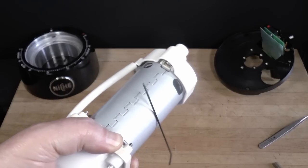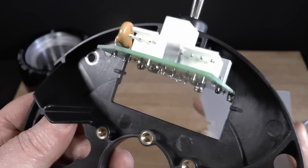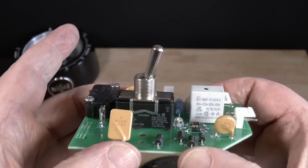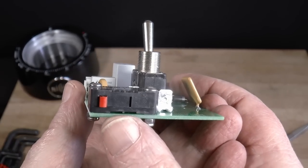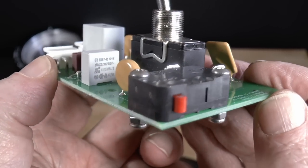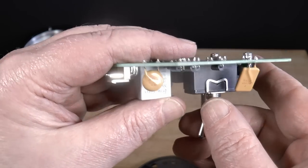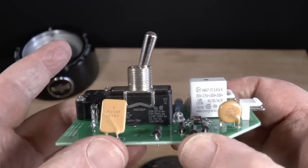We've got a brushed DC motor that runs on rectified AC. There's no transformer — it takes the full 230 volts. We know it's not a universal motor because it has permanent magnets. The PCB is nice. It's held with two screws and two captured nuts. The toggle switch is rated for 277 volts AC at 20 amps, so more than adequate. There's also a safety switch actuated by the little red plunger in the upper housing. It's all simple and direct — no integrated circuits, no firmware. We have four diodes forming a bridge rectifier, which converts the AC sine wave into a DC ripply sawtooth. There are several capacitors and resistors to deal with the ripple and feed smooth DC to the motor. On the reverse, it's been wave soldered — really clean, and the fillets are all full and even. Nice high standards here.